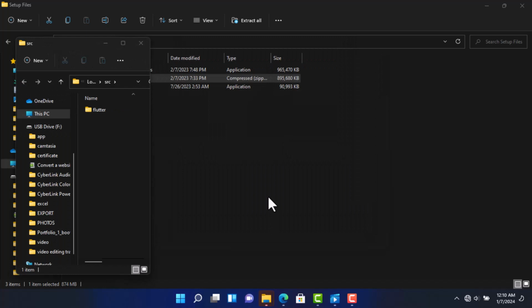And here we go, our extraction is completed. I can now expand the folder to view my files.